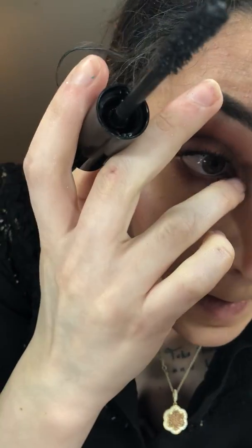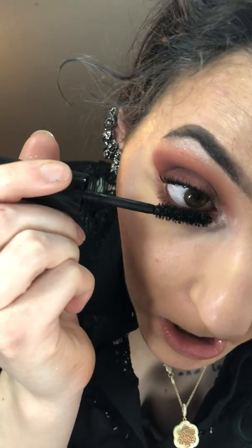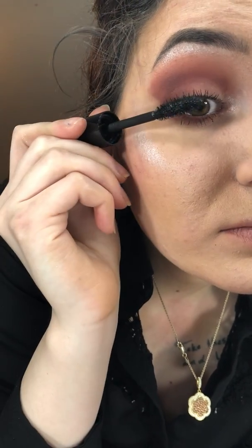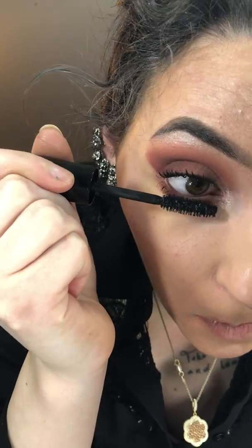I always make sure to get my lower lashes too. And then I kind of just go back and forth, build it up. You can really see the difference. This mascara is amazing. It's my favorite. Just do the same to the other lash.